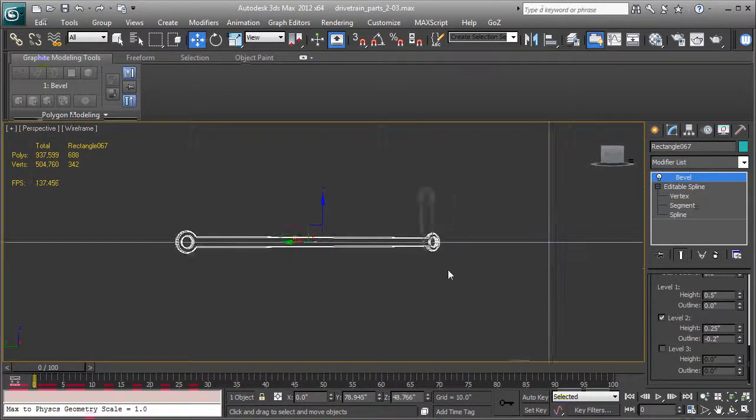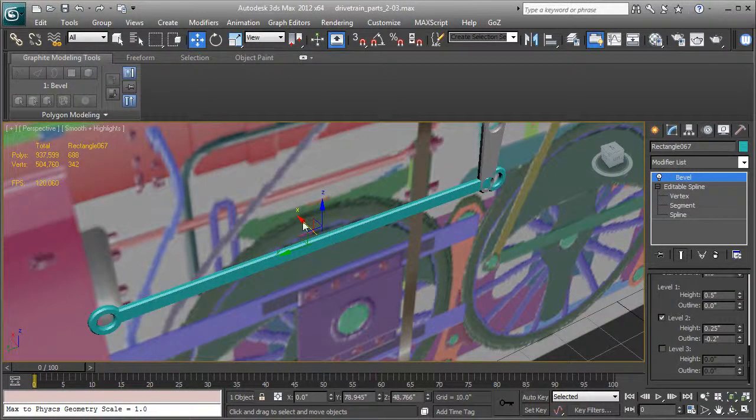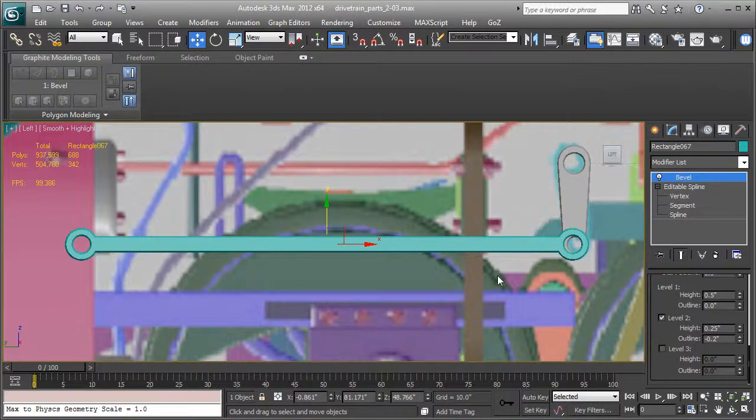Go to perspective, and I think we should have the same settings we used on the last piece of linkage, and we do. So let's just pull that a little forward, and let's move it this way, just like that. Let's go left viewport. I want to make sure that the circles here are lined up so that a pin would fit through there. And I'm going to do something different.